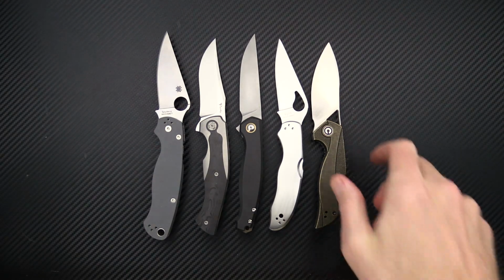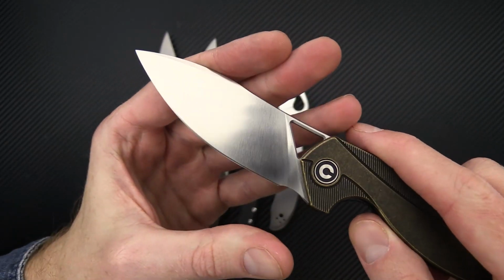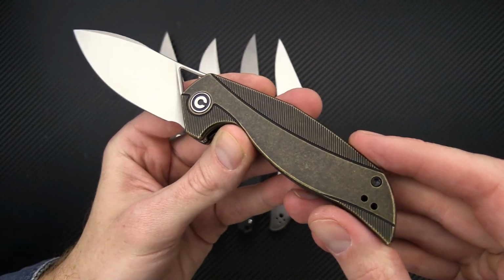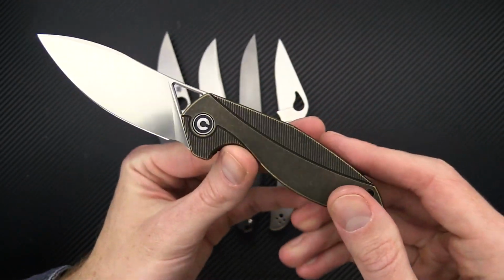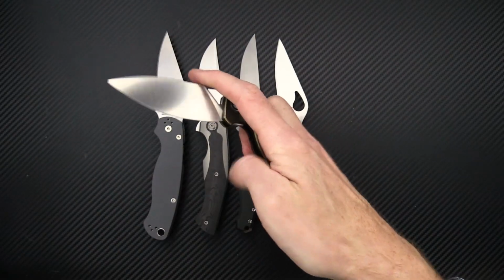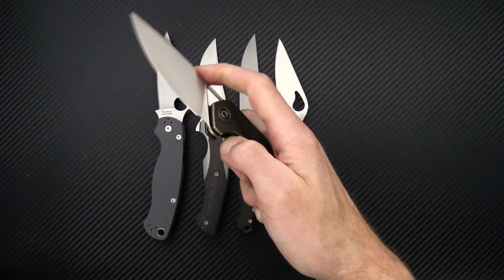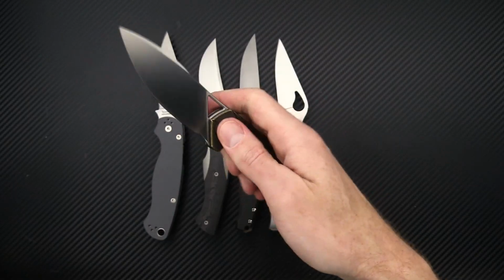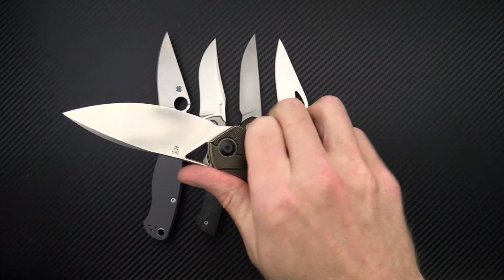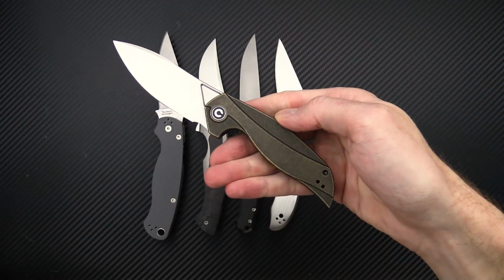And back to the right, we have the CIVIVI Anthropos, designed by custom knife maker Elijah Isham. And this is a bit of an upgraded model. You've got satin finished 154CM and antique black brass for the handles. So quite a hefty knife with the brass scales. Great EDC design. Again, it's a stainless liner lock construction. You've got more of an aesthetic hole here in the blade, and then an inline top flipper there for nice snappy deployment. And it does have a forward finger choil there that, while it is pretty minimal, is still fully functional for a closer grip on the handle there.